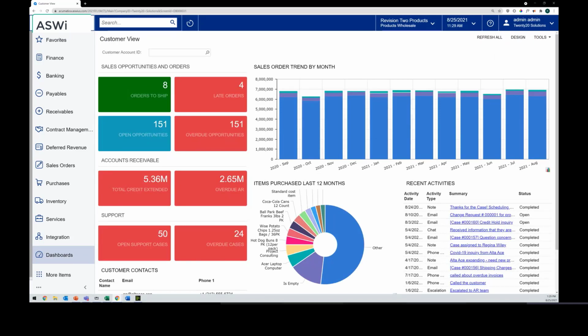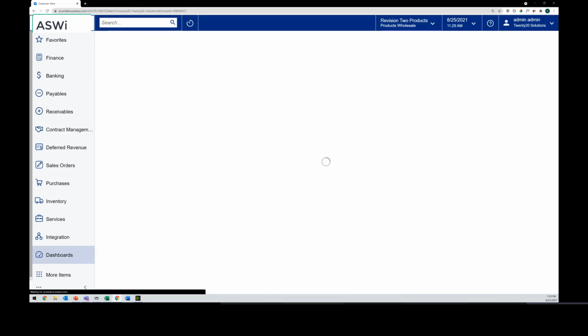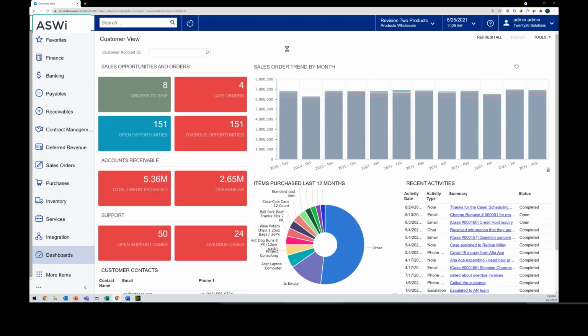In the upper left-hand corner of my screen, you see your logo. Again, because we have those users' accounts that are all individualized and tailored to them, you will each have your own homepage. In this case, my homepage is a dashboard. If you wanted to set this as a new sales order or a report, you could certainly do that as well.